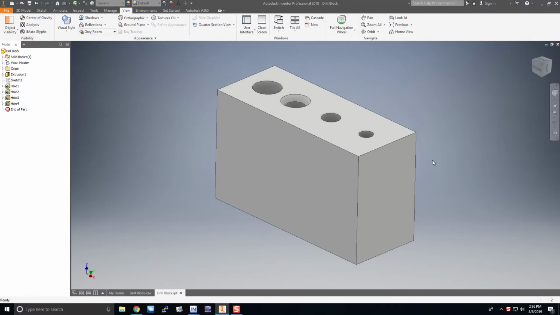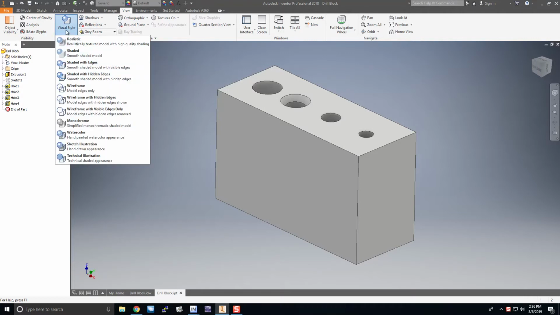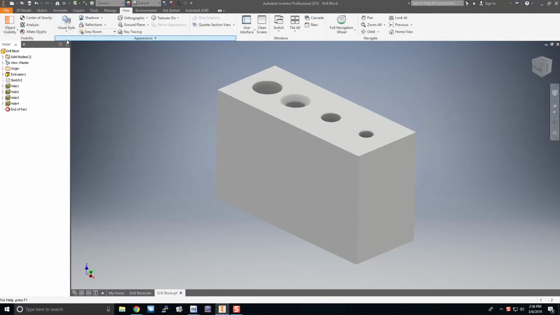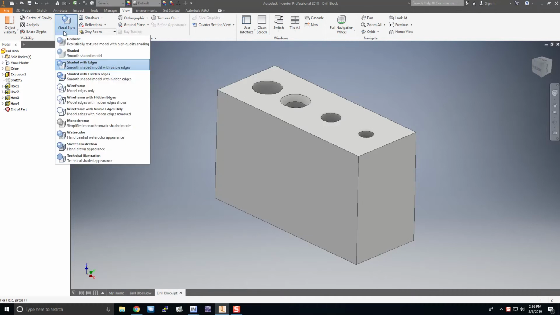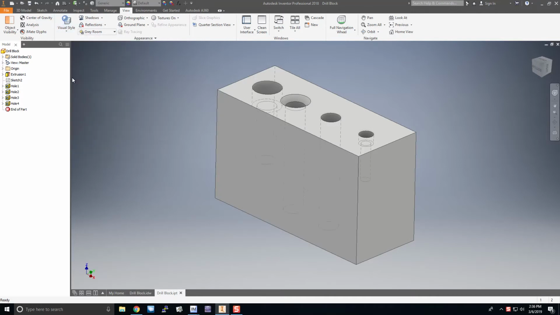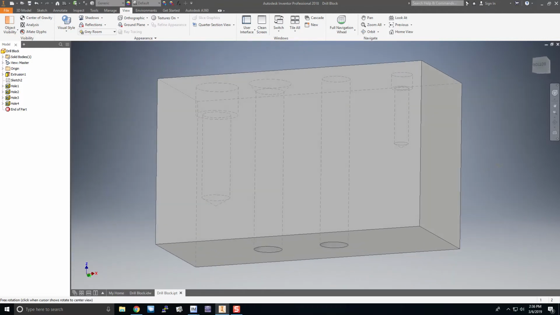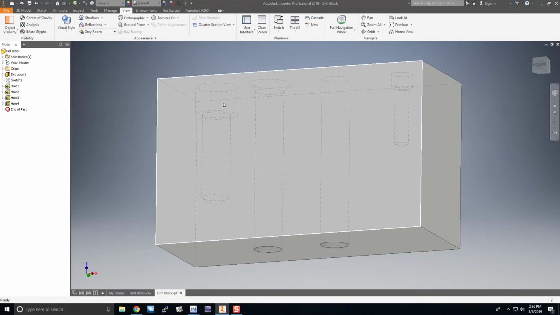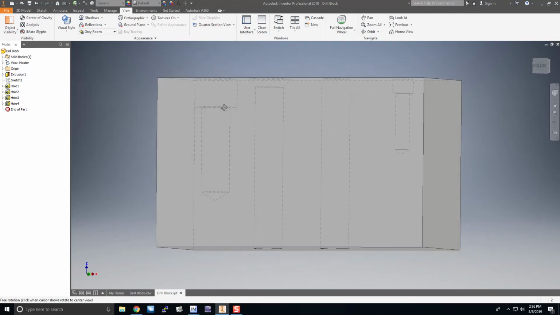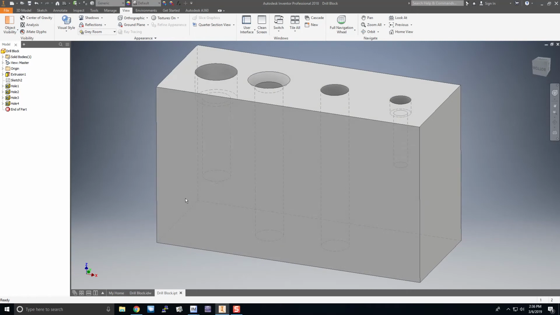One of the things I'm going to do, because we're doing section views, is show you how to change the visual style so you can see the hidden lines. If you go down to visual style, we can do all kinds of different things here. Realistic is a more realistic lighted rendering. We can do visual style shaded. I generally like to use shaded with edges so I can see my object lines better. But for this part, we're going to do shaded with hidden edges. Now that allows us to see those holes and the hole features. So we can clearly see the counterbore on the hole on the left and the countersink, etc. So that's just useful if you've got a lot of hidden features.